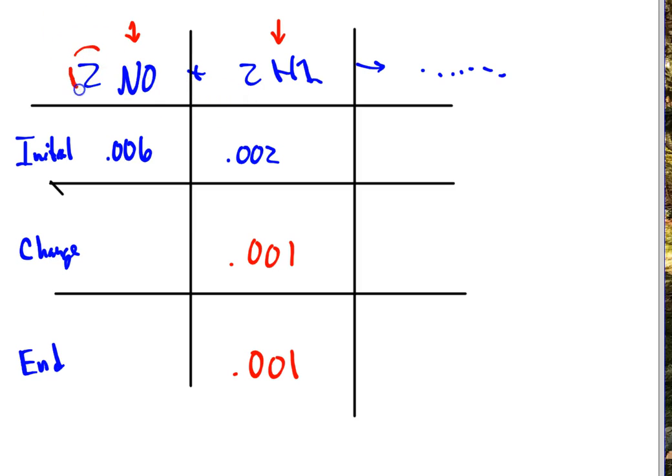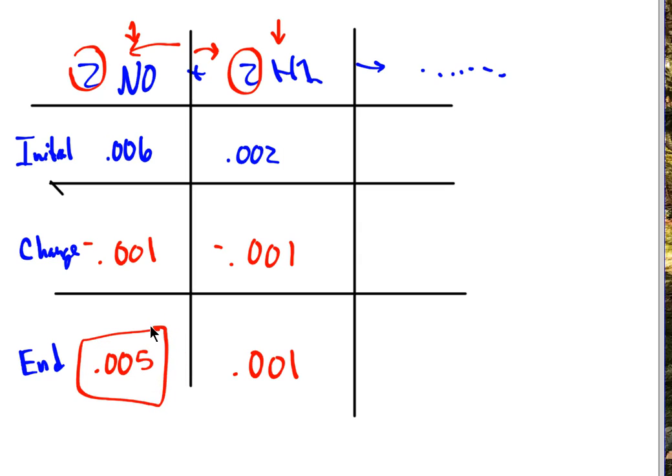Stoichiometry just means, hey, look up here. This is a 2. This is a 2. So whatever change happens here is exactly the same as the change that happens there. Does that make sense? If the coefficients are the same. So I come down here. My change is 0.001. Now technically, these are both negatives because we are reactants that go down. So now I take 0.006 and I subtract 0.001 and I get 0.005. That is the concentration of NO when exactly half of the H2 has gone away. Yes.